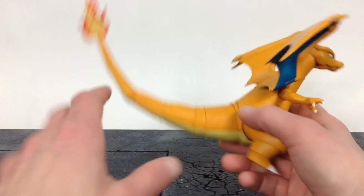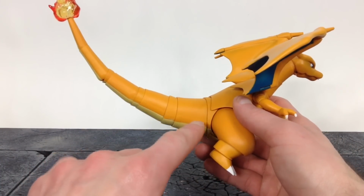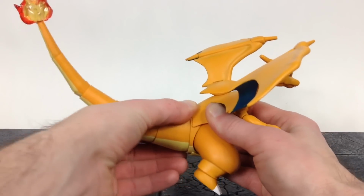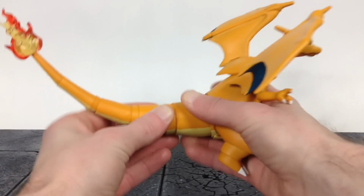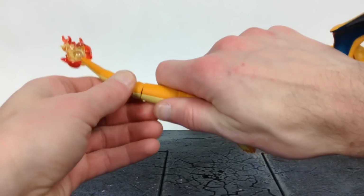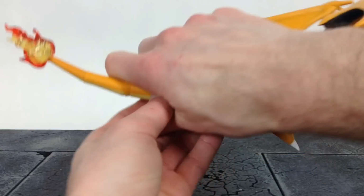Now for the tail, pretty much same exact thing you get with Godzilla, and it is connected all with ball joints, and you get 9 points of articulation. So you get the top one up there, it moves around a little bit, and you get this one here, and then there's 3, and then that's 4, we got 5, 6, 7, 8, and then 9.